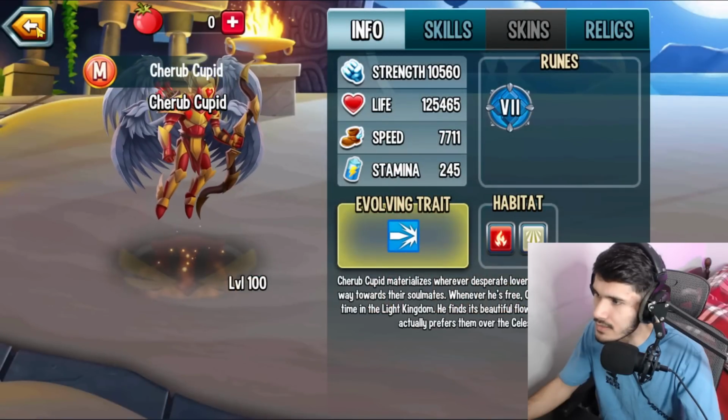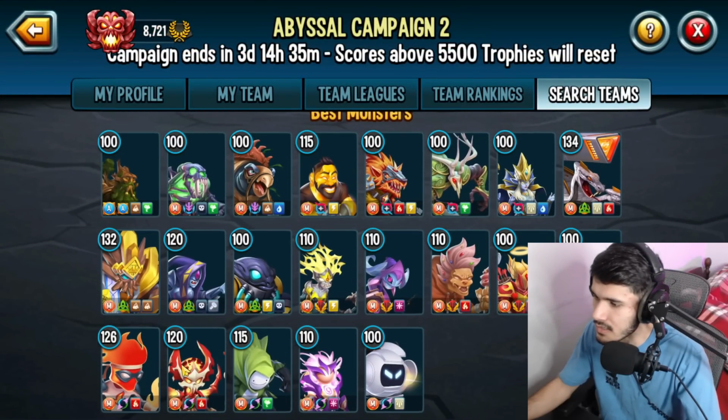I would say focus on this one too. Chirp Cupid's pretty nice. Gahizul is okay. He's good for Team Wars. Team Wars only, okay? And UV Fusion for Team Wars only as well.